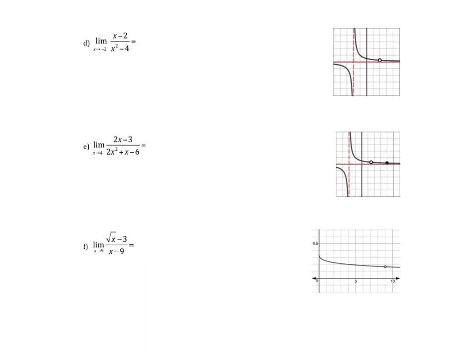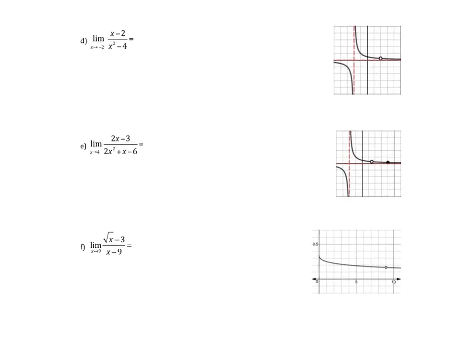All right, let's try another one. So what's the difference? This looks like it's the exact same problem, but it isn't, because instead of x approaching +2, we have x approaching -2. So again, we have the same issue. When you plug in a -2, what happens to our denominator? We get a 0. So it looks like the limit does not exist, but that's not necessarily true. So we have to factor it first.